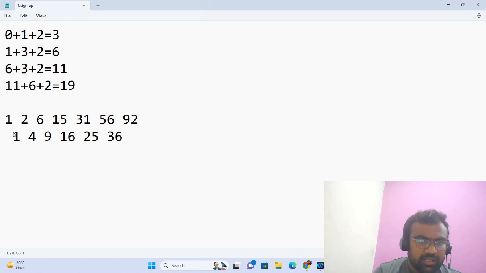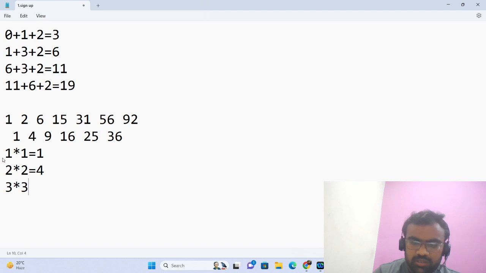If we clearly observe these differences, they are the squares of n. Means 1 is 1 into 1 equals 1, 2 into 2 equals 4, 3 into 3 equals 9. In this way, for incrementing every order, we should add its square to the previous element.